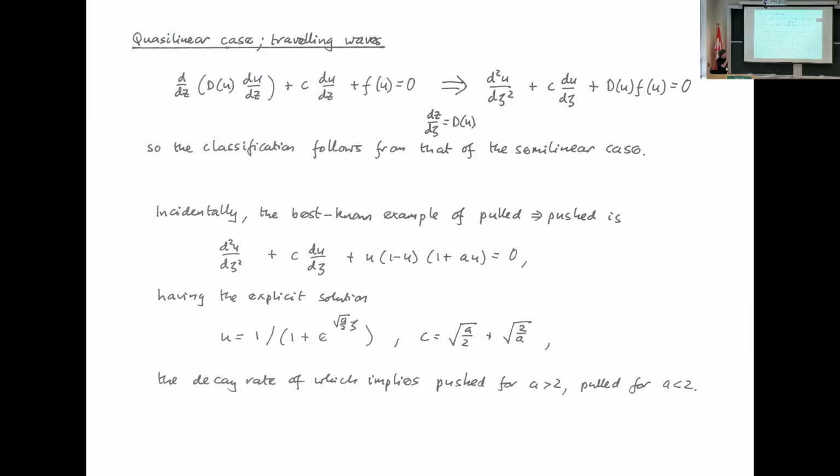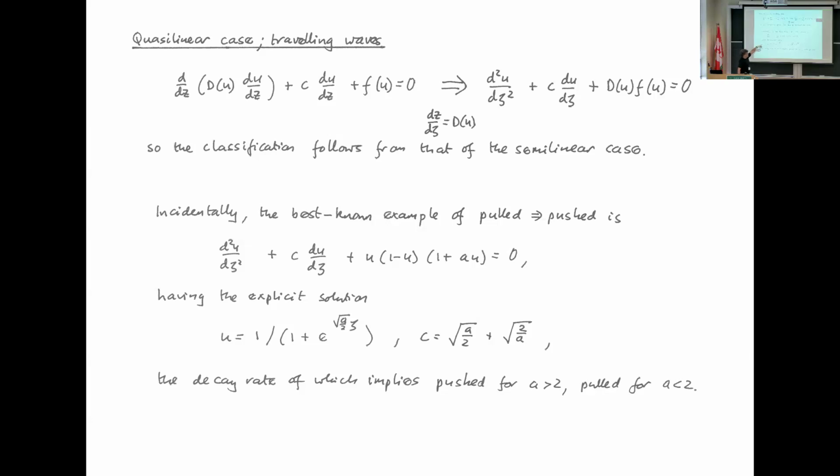Okay. So far, the explicit examples I've written down have been semi-linear rather than quasi-linear. I haven't had a nonlinear diffusion term. But fortunately, in terms of the traveling waves, you don't have to do any extra work. And the reason for that is the fairly well-known transformation at the top. If you change from Z to zeta, you map the quasi-linear case to the semi-linear. And what it does is lump together the two nonlinearities into the source term, D times F. So as long as you can understand the semi-linear case for general nonlinearities, you get the quasi-linear case for free, although you've got to unpick the transformation at the end to understand what the profiles are doing.